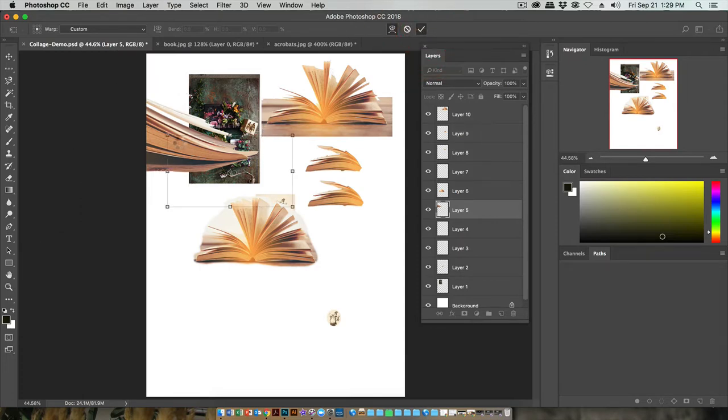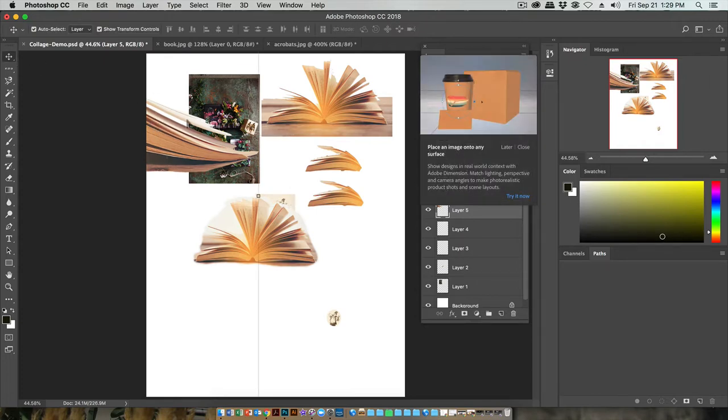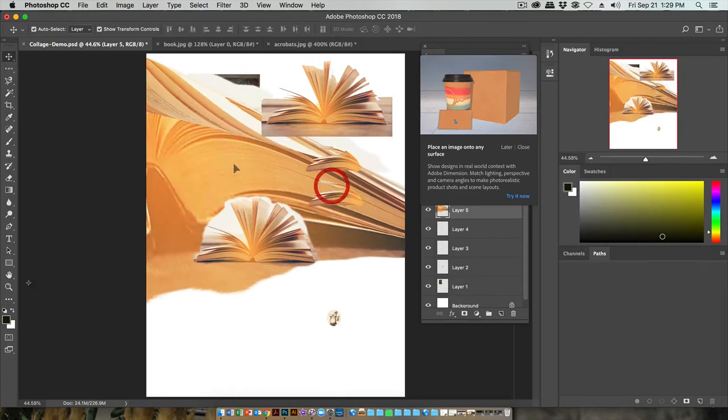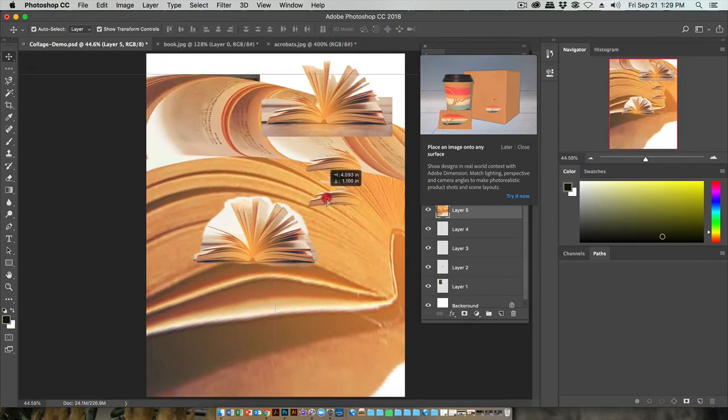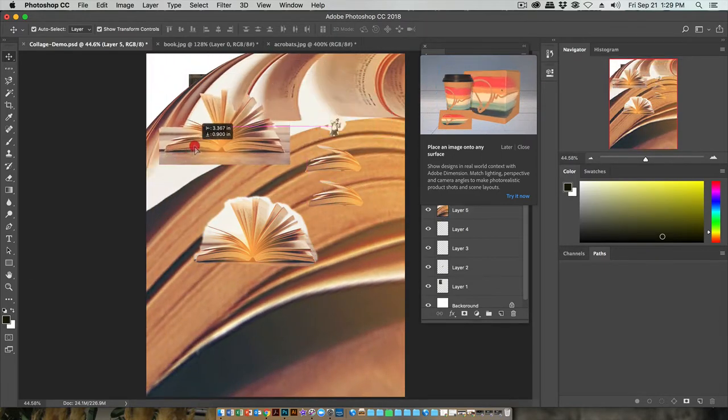But I want to see what I got here. So it's going to grab it for me. It's going to take a moment because I did a lot of warping and distorting of that image. Then I can pull it over and see what I got. So I got a very distorted image.